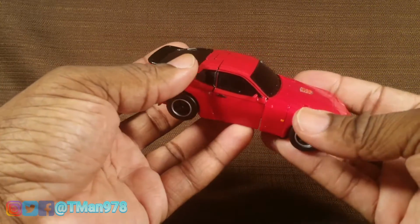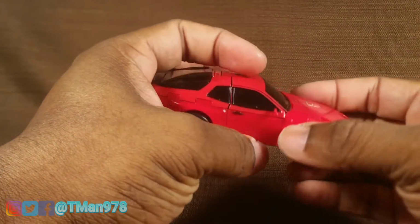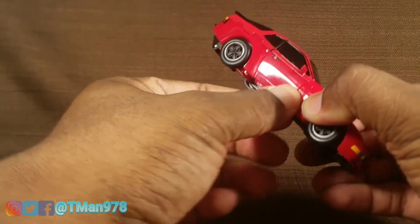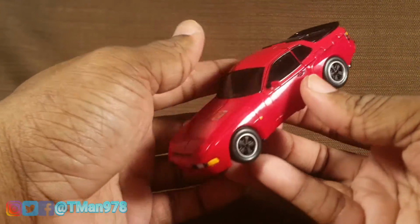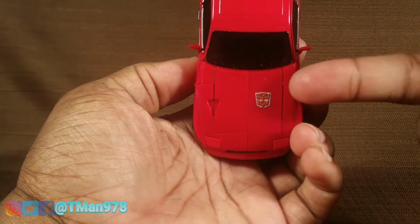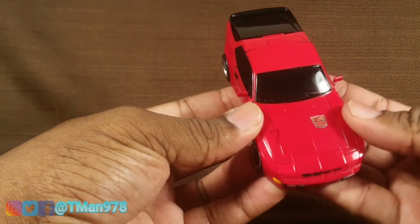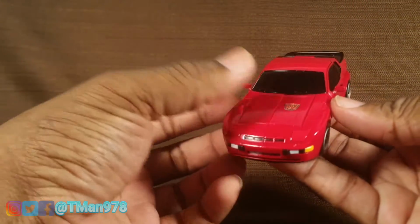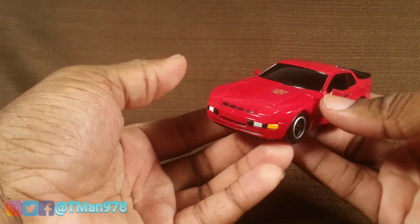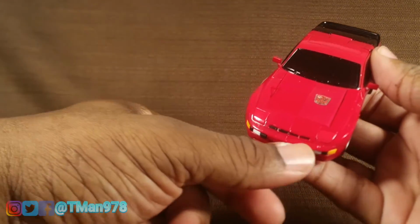Now, one problem area I do have is that it doesn't seem to clip together on this one side as well as I would like. You can see a little bit of gappage right there. But overall, if you're not going to look for that, that won't be a problem. Now, these look like they open up.